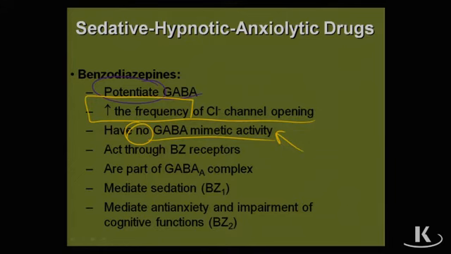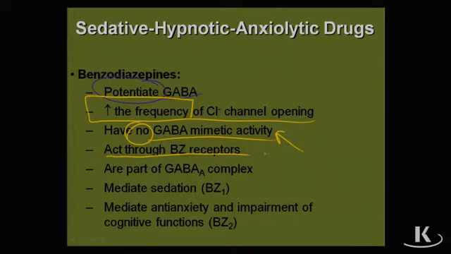Well, if that's the case, we can now probably understand why the benzodiazepines have a plateauing in their CNS depressant effect. In effect, we don't have enough GABA in our brain to cause CNS depression to the point of coma and death. And with a drug that has no effect of its own and only works through the presence of endogenous physiological GABA, there is just absolutely no way that benzodiazepines could result by themselves, certainly at normal doses, in significant risk for coma or respiratory depression, unlike what we'll see for barbiturates and alcohol.